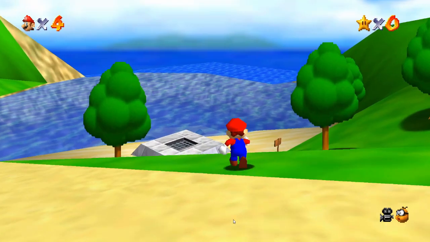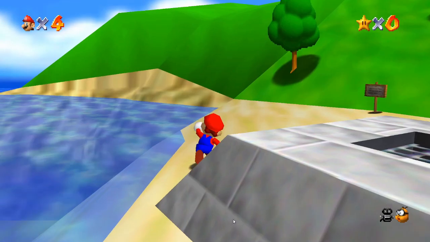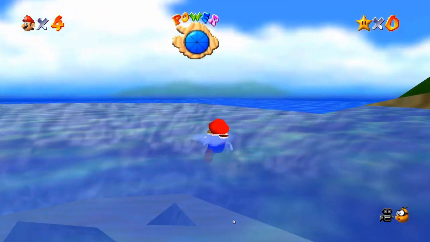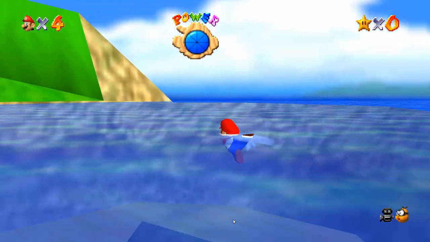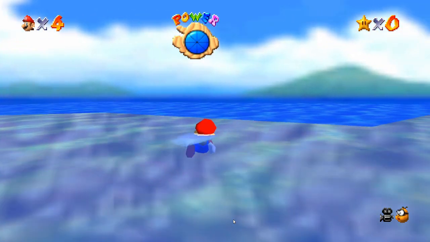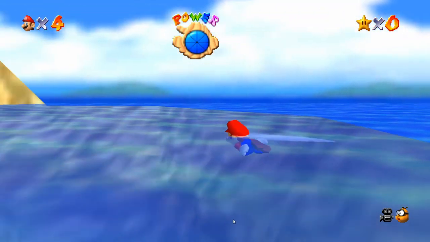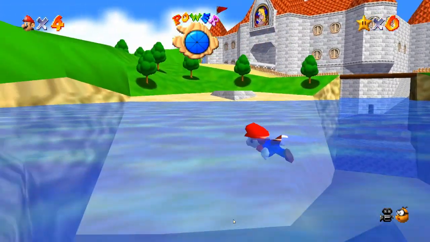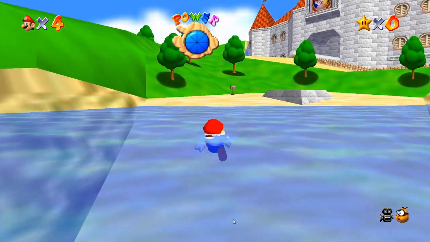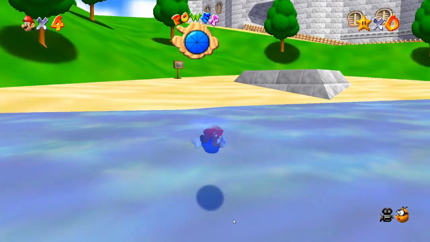I always thought this was weird as a kid over here. As you can see, the water kind of goes out. Hang on. It goes out because it's supposed to be going into the ocean and stuff. But to me, I always saw the drop-off, even as a kid. And I'm like, why can't I swim into the ocean? I want Mario to swim into the ocean. So, you know, these things happen, I guess. I was too smart for my own good.